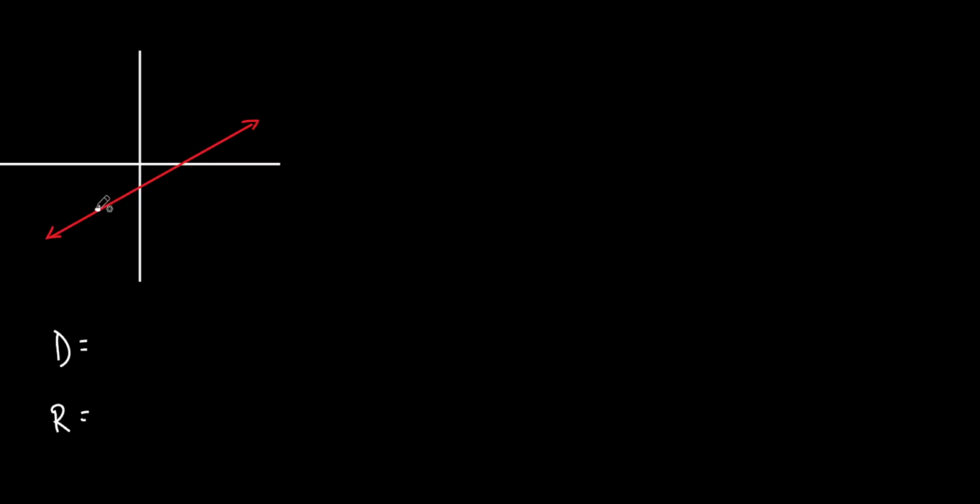So for instance, if I wanted to get to that line at that point right there, I could come over this x and I'd go over this y. Is there any x's that I could not hit before getting to that line? There's none. I mean, I can keep on going forever, couldn't I? Because what happens to this line? That keeps on going forever down. So I could keep on going forever to the left. I could keep on going forever to the right to get to that line. Agreed?